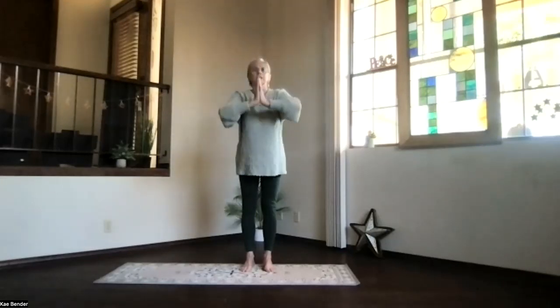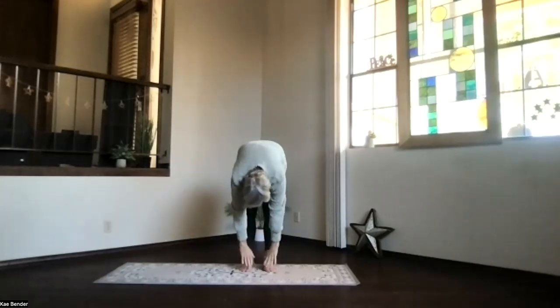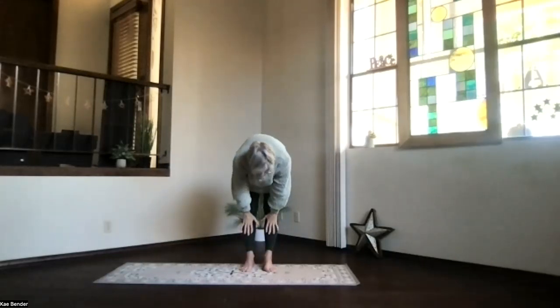Bring your thumbs back behind you, another unsupported back bend. Exhale, follow your hands to your heart. Pivot at your hips. Exhale into ragdoll. Hands slide up under your knees on your shins. Stretch and straighten elbows, knees, and spine straight. Look at the floor, stretch out through the back of your body.